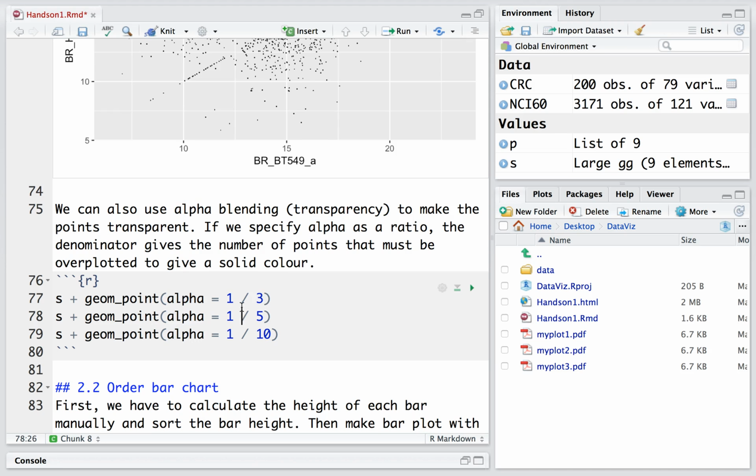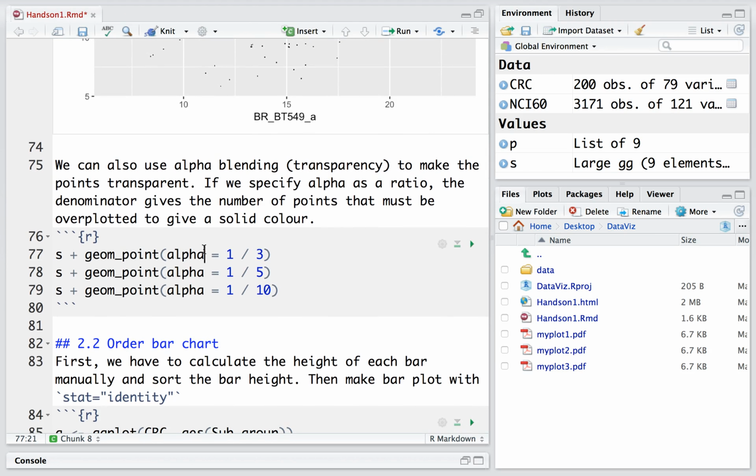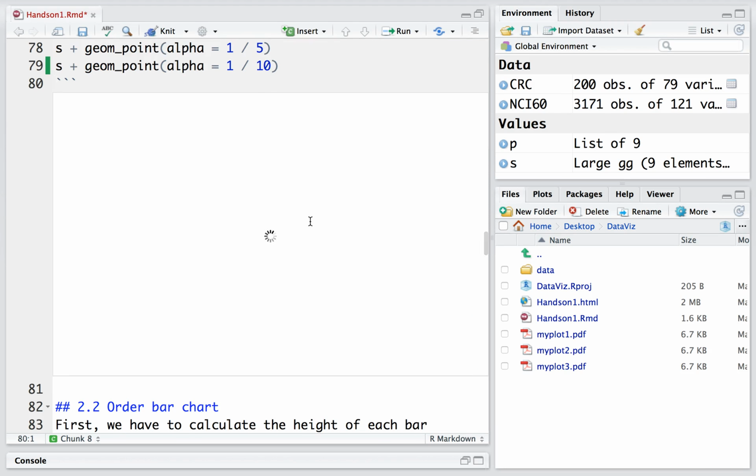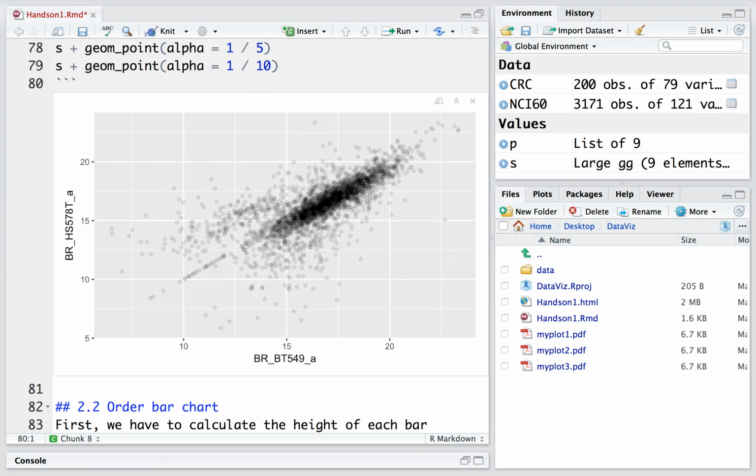Let's try it and see the difference. First, we give a bigger alpha. It means among 3 points, we want 1 point to become solid. Now let's decrease the alpha. Again, as you see, when you decrease the alpha, the transparency increases, because the outliers, the points on the outside, become more and more gray, and only the area which has more points becomes dark.